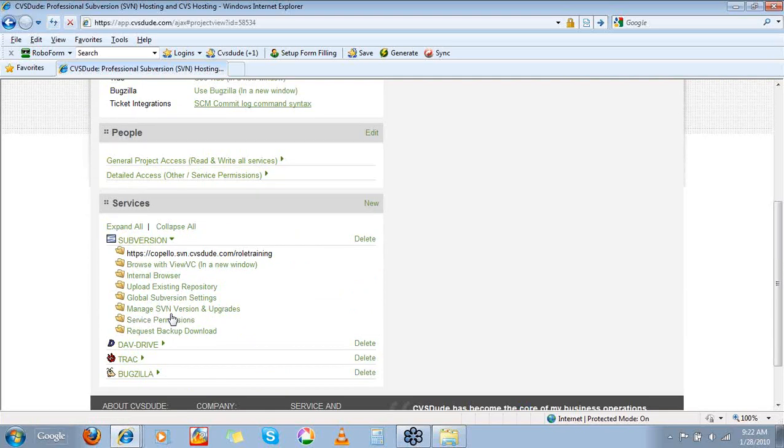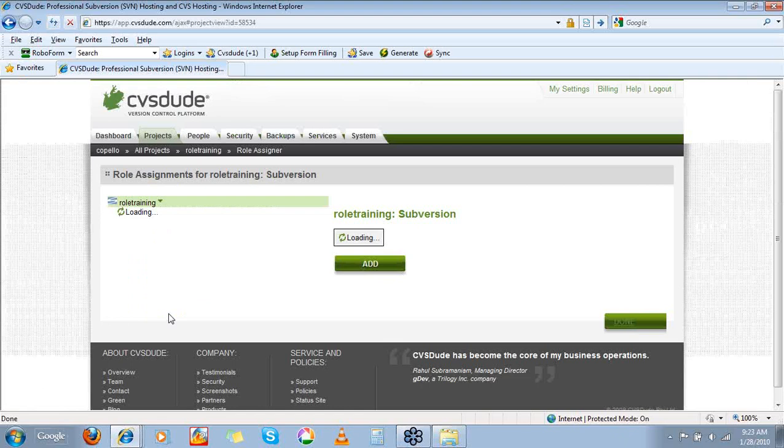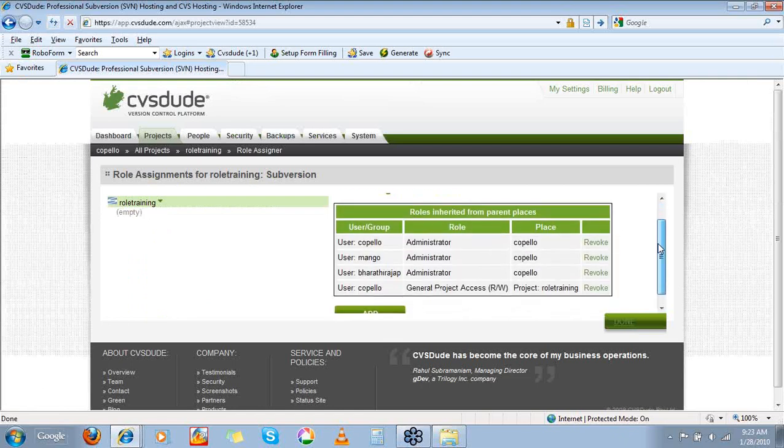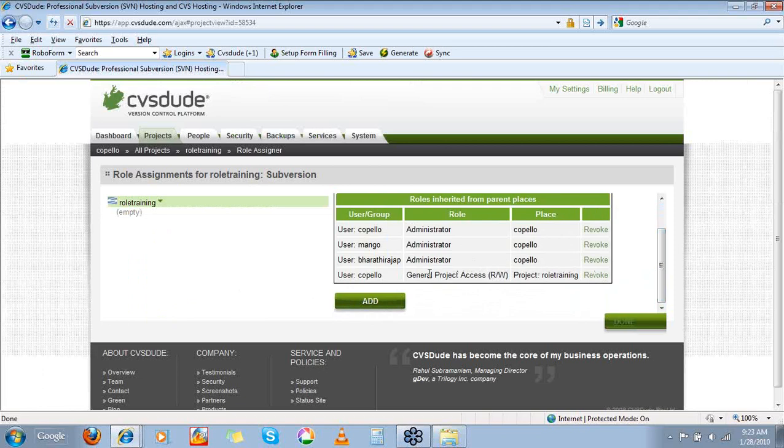So for every single service, you have a service permission link that you can configure security just for that service. Let me go into service permissions. So you will see right here that I have general access and I have administrator access, and I can configure additional security here. So right now I currently have rewrite access.